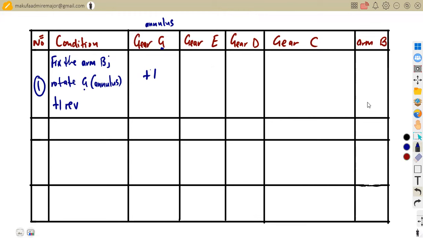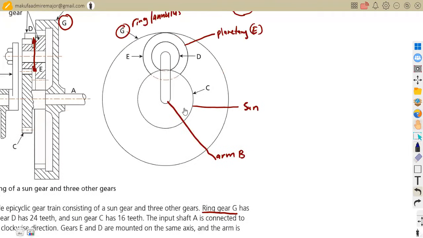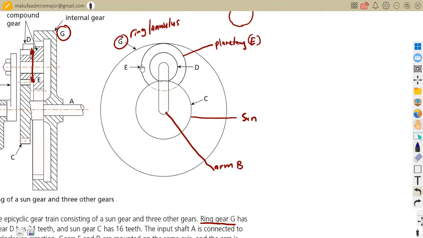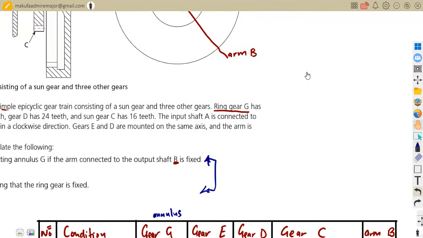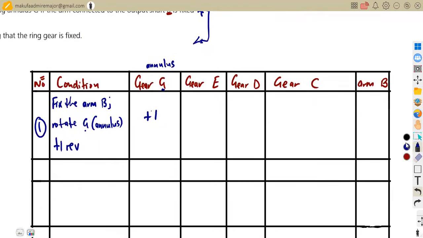So this one is going to be the driven. Let's consider E and G, even if you have to consider on your diagram here, G and E. So it's gonna be G going clockwise, the planetary also clockwise. So we are going to have this as positive in this case, all right? So we are going to have this as positive TG over TE.